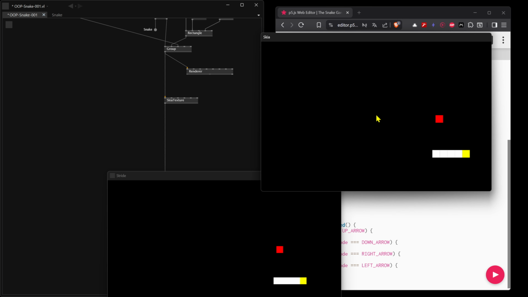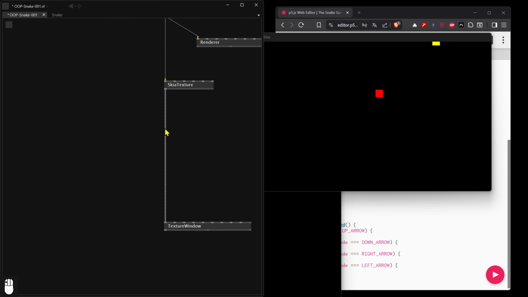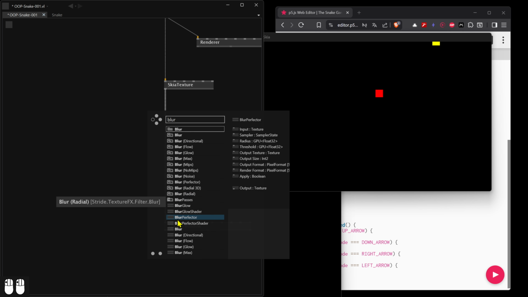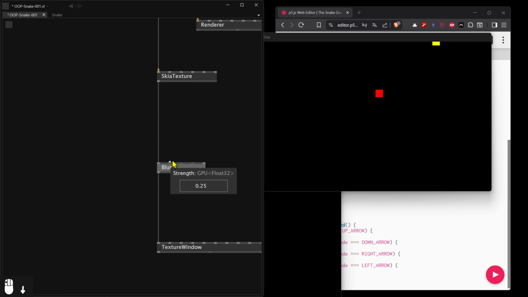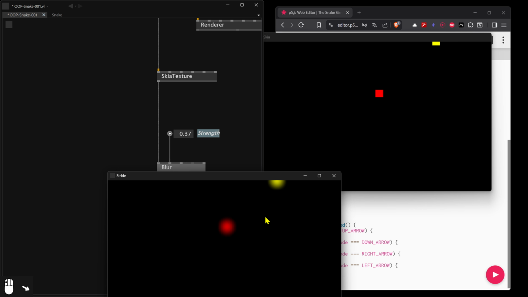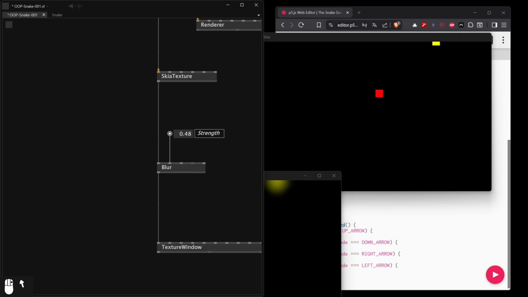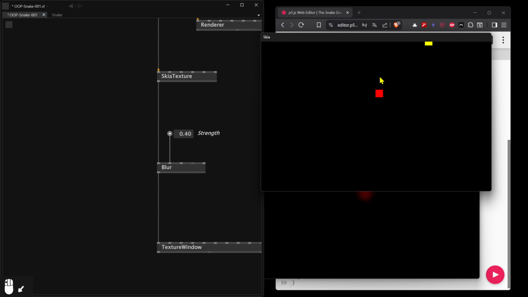But what you can do is basically you run this in the background, the interaction logic, and then you create fun effects to make it maybe a bit more difficult to play. So you could create, really, make it quite blurry.